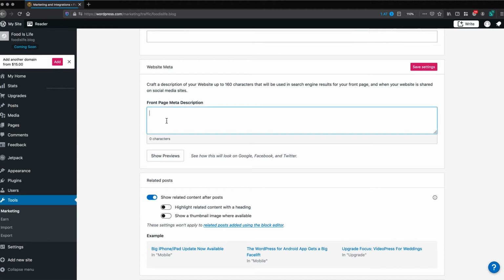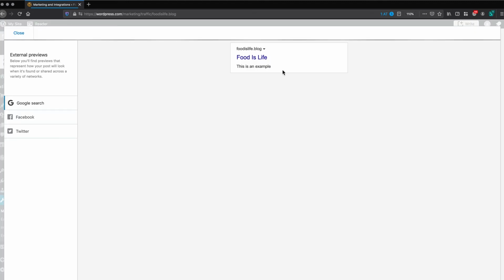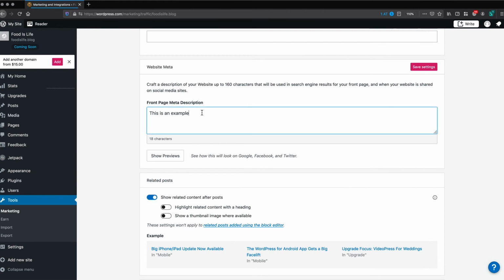And then, if we just type this as an example, you can see that this is customizing this piece of text that someone will see when they find your site in Google or other search engines. It's also what will be shared when someone finds your site on Facebook or Twitter or any of those social media accounts. So it's giving you the option to be very intentional about the keywords associated with your site, and this will be for the front page, so your home page.